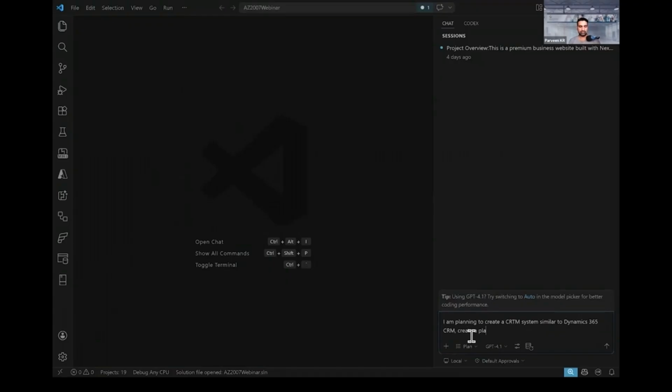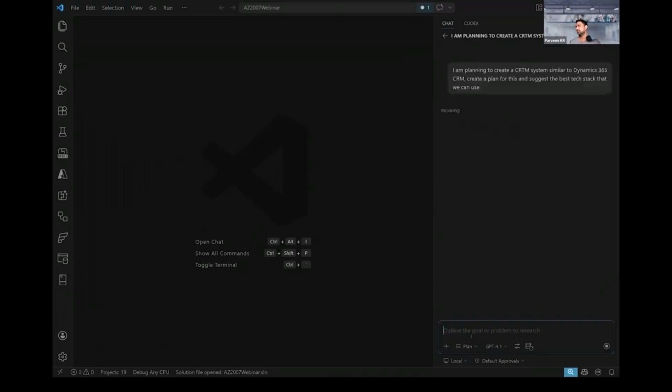Create a plan for this and suggest the best. I could choose, like I would like to work with Node.js, React, TypeScript, C Sharp, or I can say, okay, suggest the best tech stack that we can use. So I'm just asking it to create a plan for this one.